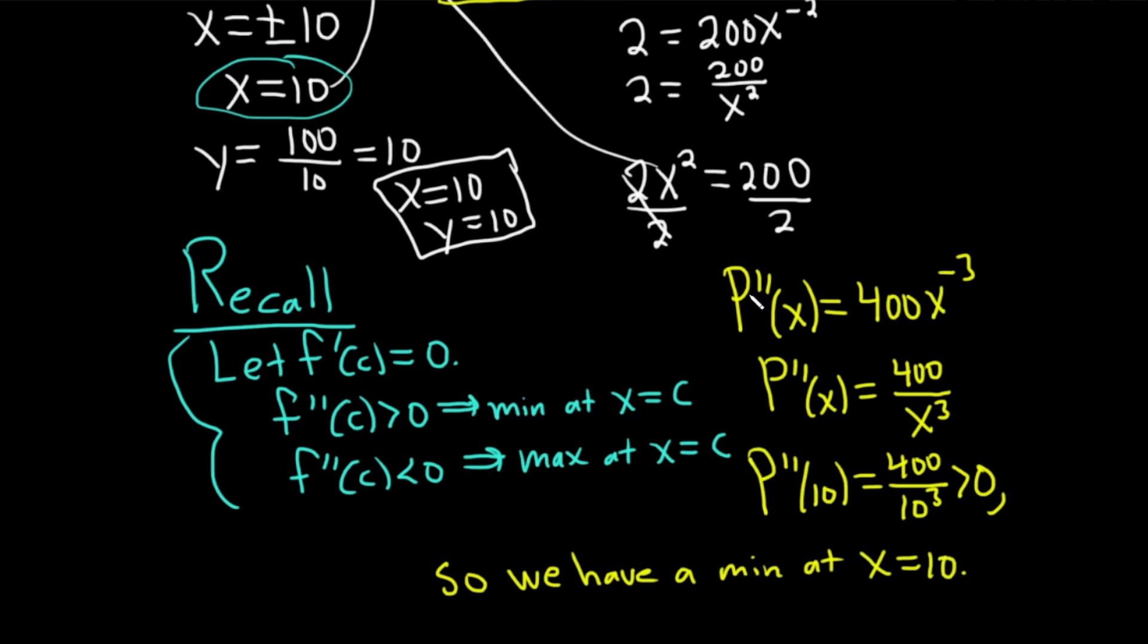And this is absolutely key. I'm just going to circle this because this is super important. This is like one of the most common mistakes that people make when they're learning optimization. They learn how to find the answer, but they forget to check the second derivative test. Let's just briefly go through the whole problem one more time just to make sure you got it.